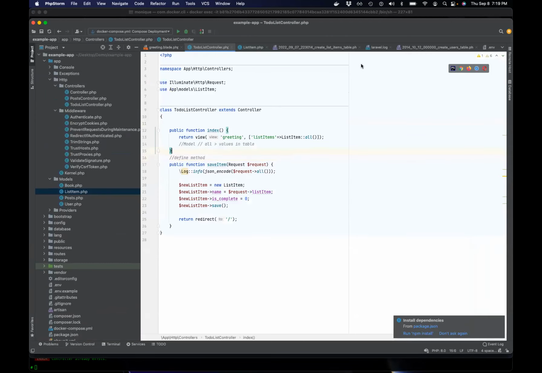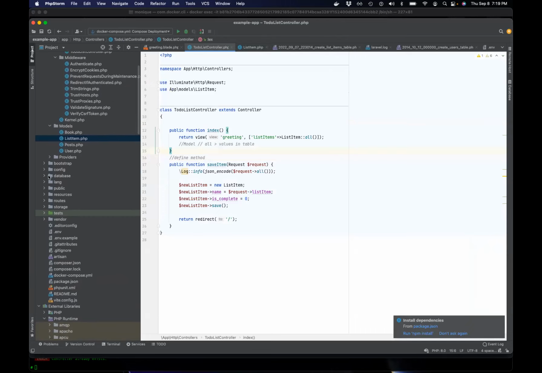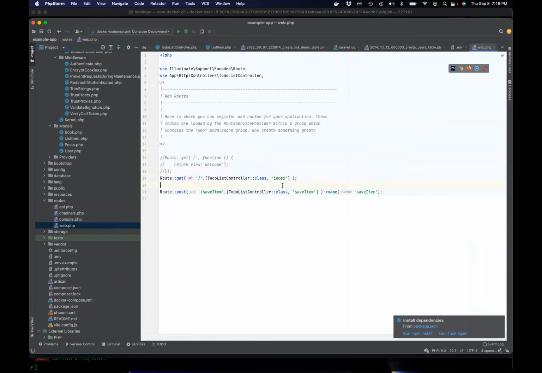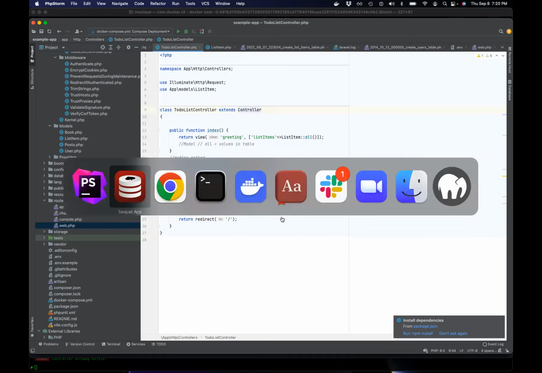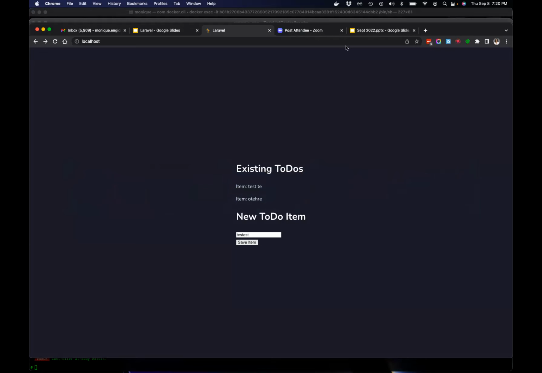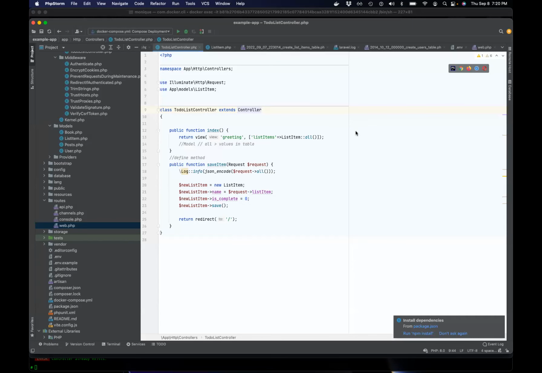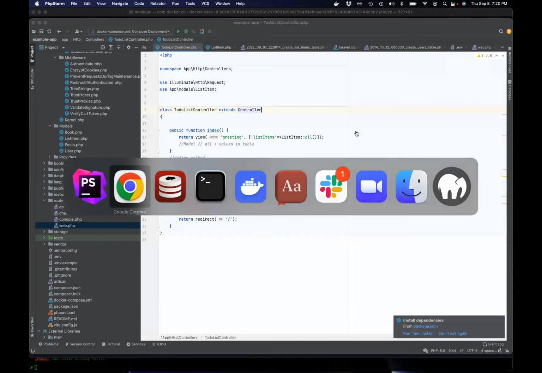So here, I'll show you guys a little bit about the routes. This is what a typical route would look like, where you want to go, the actual controller, and the name of the function that you're calling. And this would be, for example, my controller, and then the method. And so it makes it pretty easy to get started with writing code and writing clean code. And I guess that's all I had for you guys.